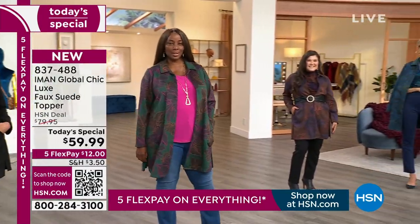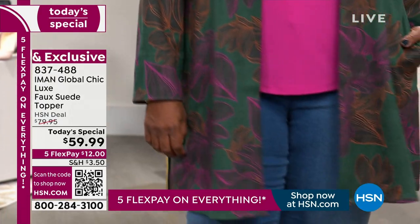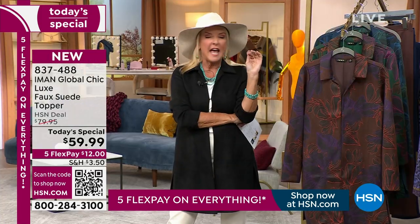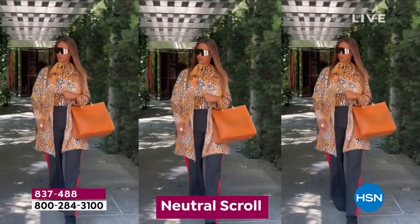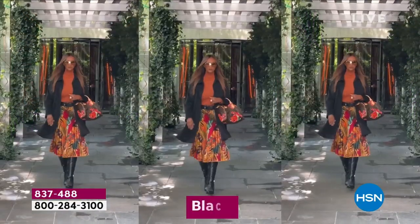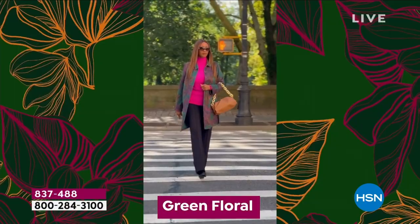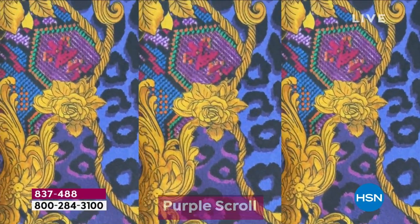Let me give you a quick sales update: black is by far the number one bestseller, followed by what Iman has on, which is the neutral scroll. The neat thing about the neutral scroll is, if you've ever seen a really cool vintage store in a big city, this is the kind of topper that reminds you of that high-end vintage shop. Look how fabulous and simple it is — you can wear black underneath if you're unsure, but you can really pick up on a ton of colors. You can put bronze, blues, reds, or cream with it.